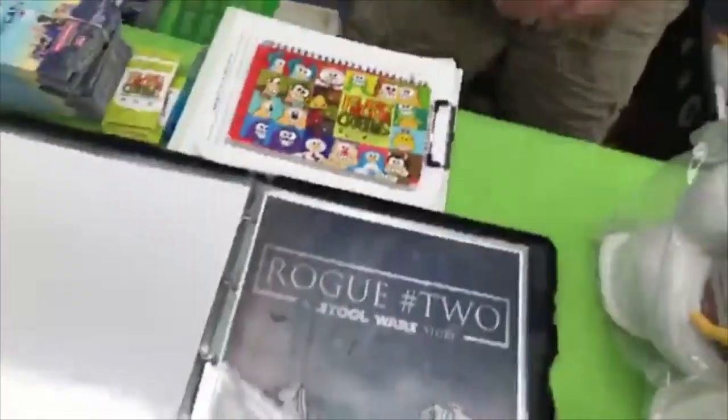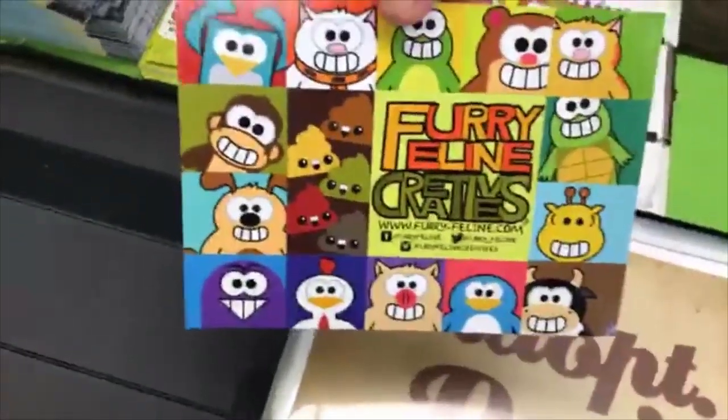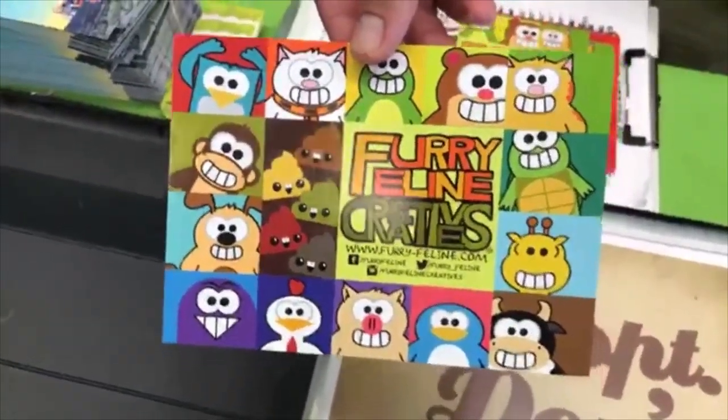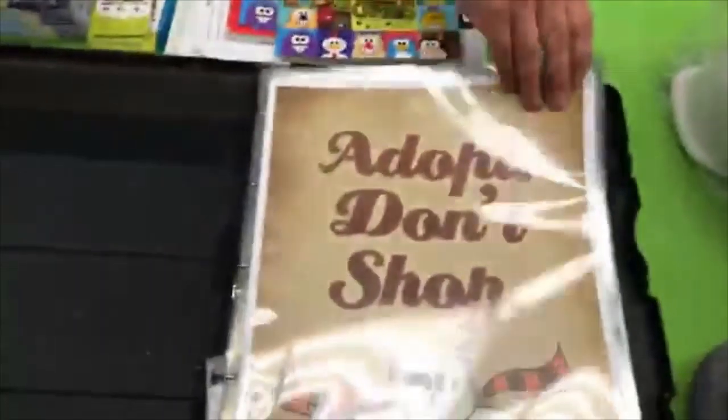So maybe there is a scoop for a vile Garbage Pail Kids style Star Wars themed set of cards. Well, if there is, I think these guys are the ones to do it. These are very cool pieces. Let me go through this art real quick. Sure. So we have our own original characters that we created to write their stories. It's all family friendly, with a lot of humor. Each one has their own personality. Feel free to go through some of the art.